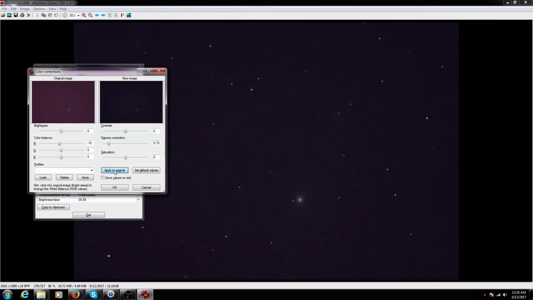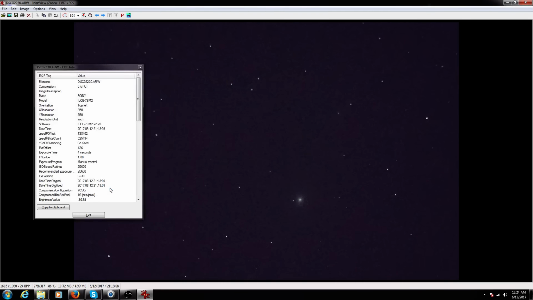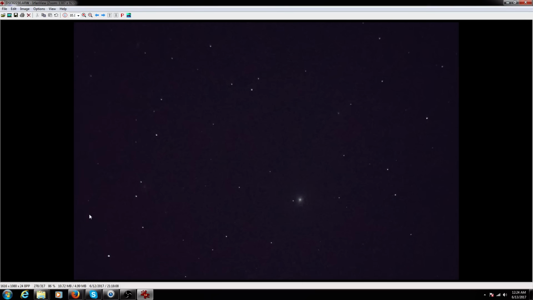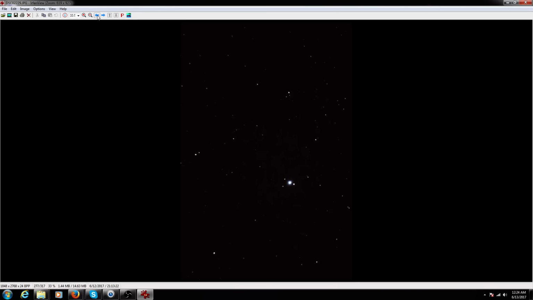And let's see what that gives us. This galaxy would require just a little bit more effort to work on, and more, so we can sharpen it a little bit, but it's not really giving me a satisfactory result yet, so we'll come back and work on that at another point.